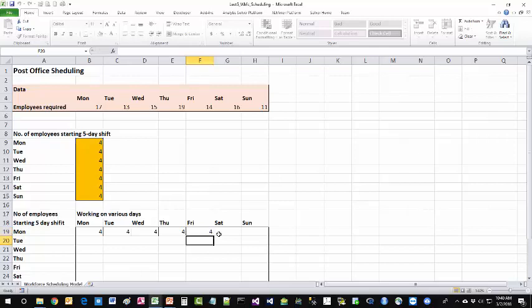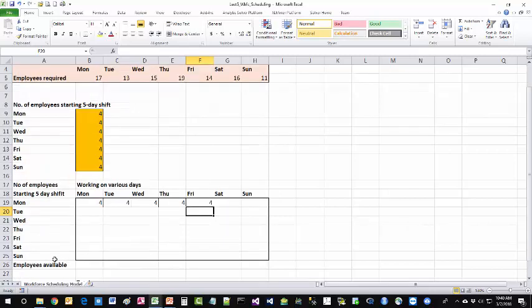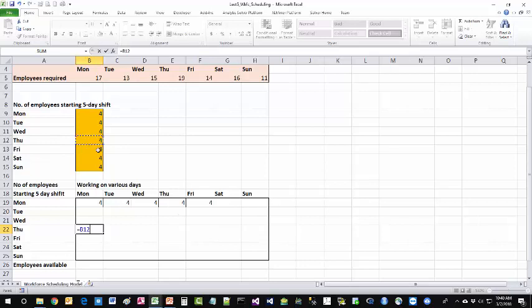Okay, so then starting with Thursday, however, the workers that start on that day will work through the following Monday. Okay, so if you scroll down a little bit, the workers that start a 5-day shift on the Thursday will work through the following Monday. So you have to do the wraparound, right, to the beginning of the Thursday row and reference those 4 workers that started on Thursday right here. Okay, so these 4 workers that started on Thursday will also be working the following Monday.